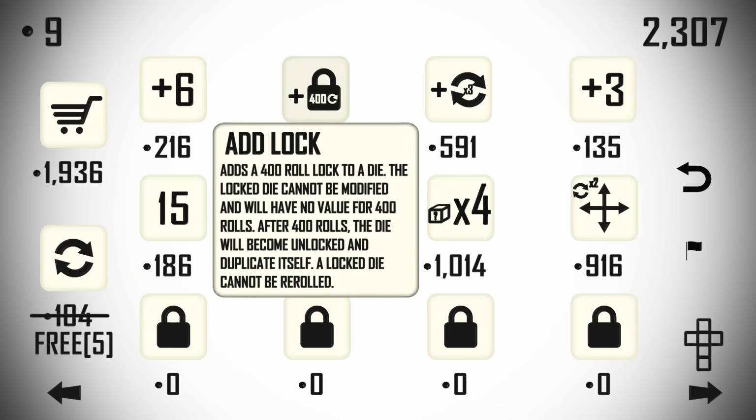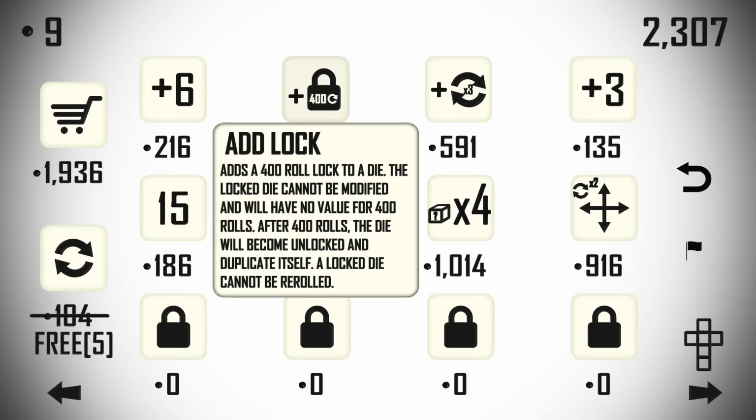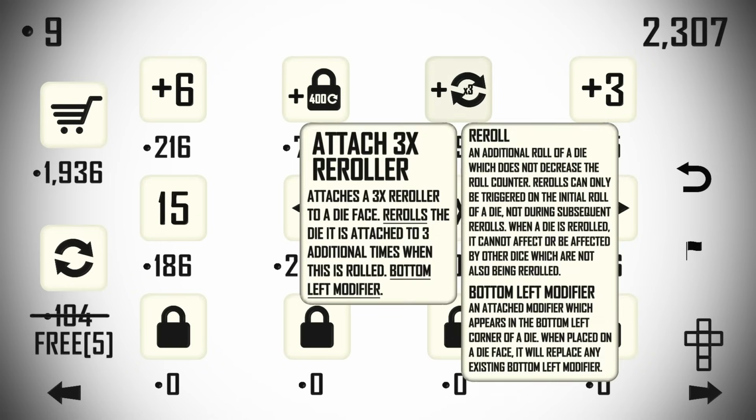Yeah, yeah. Add a lock. Adds a 400 roll lock to a die. The die cannot be modified and will have no value for 400 rolls. After 400 rolls, the die will become unlocked and duplicate itself. So you'll get a whole new die, but you gotta sacrifice 400 rolls for it. And then it duplicates the die. Yes. So if we can make a die better and then lock it? Yes. But then, 400 rolls is a lot, but I don't know.